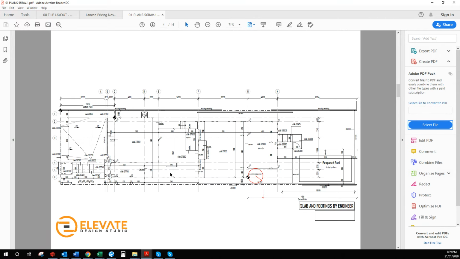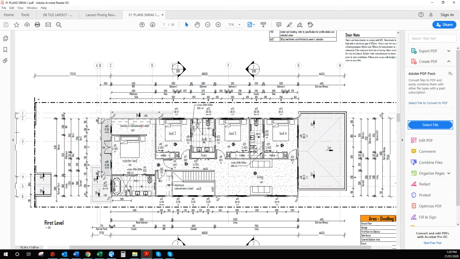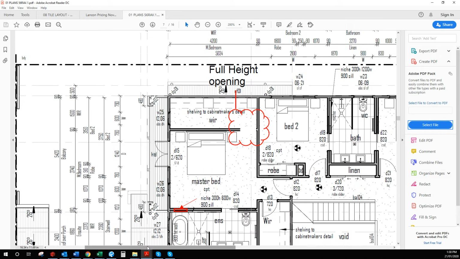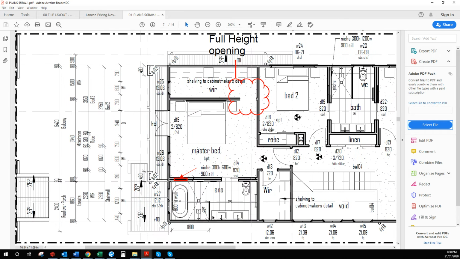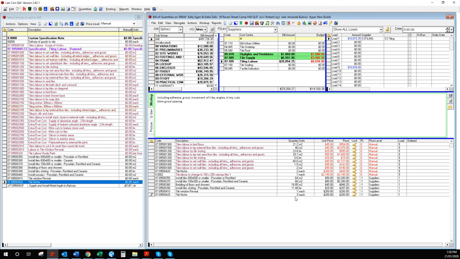It'd be easier for us to see where the niches are marked. So we've got one niche there, another niche there, and a niche there. So we'll pop a quantity of 3 next to the tile niches.